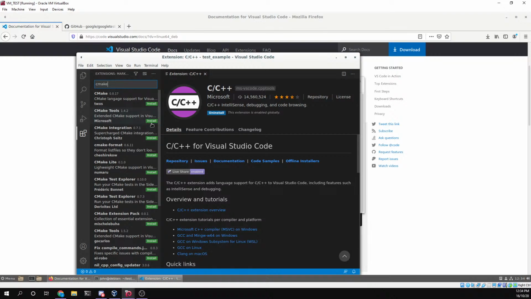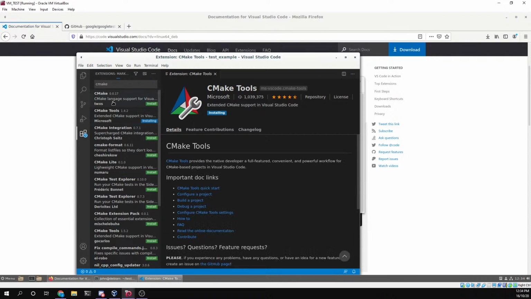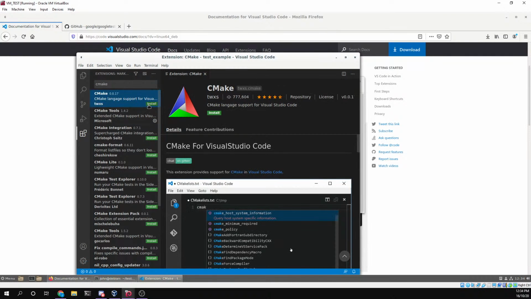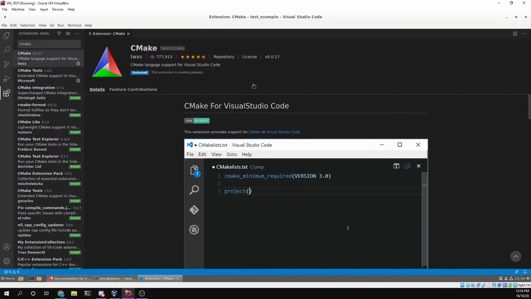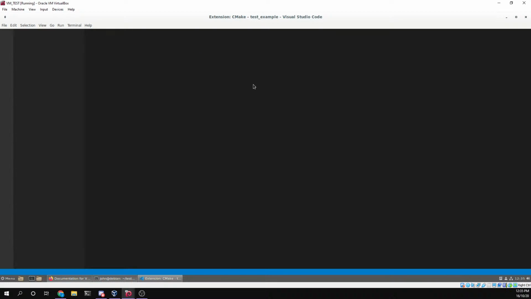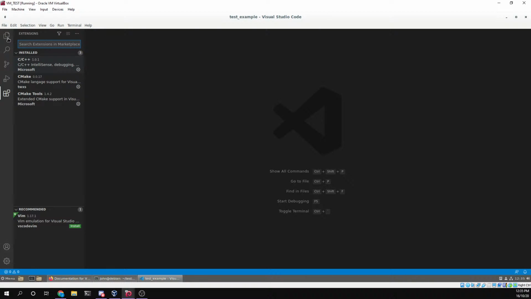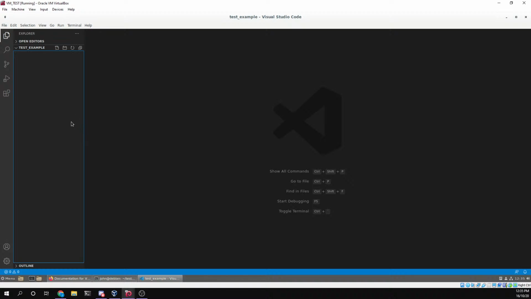We are gonna need CMake Tools from Microsoft and the CMake support from twxs. Once all of those have been installed, we're gonna reload the window just to be sure. Okay, perfect. I think we're ready to go.